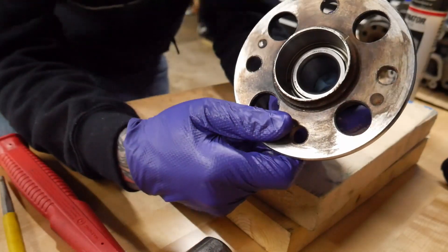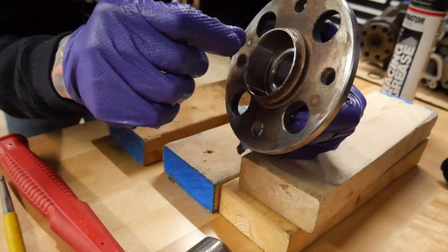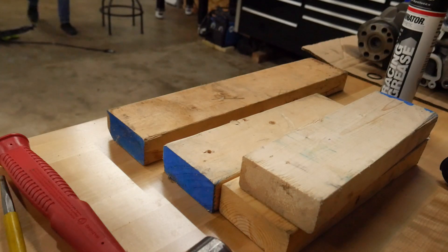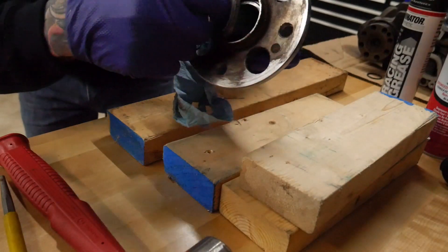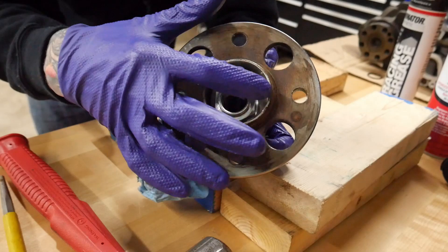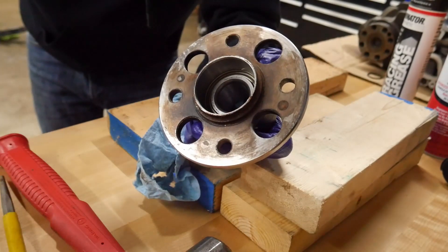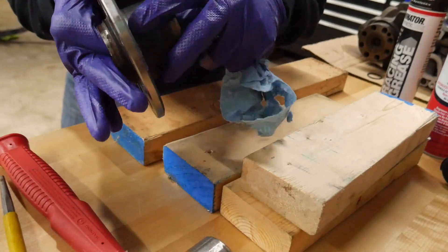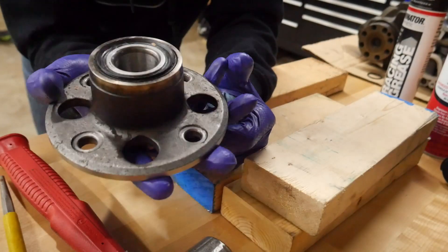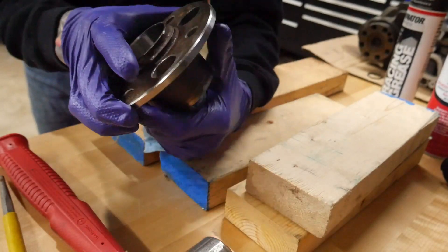I will tell you this - the first time you drive it a couple times, some grease will come out. When you put your washer on there and your axle nut, after my first race weekend I would do this and there would be grease in there - that's just the extra coming out from the heat and temp and stuff. I never saw a big deal with it. You can do this if you want - I've always done it and never had an issue with failures. I'm reusing these - they look pretty nice and pretty new. They were on the Civic so I'm not going to replace them. I'm just going to do this and put new studs in them and they should be good. The front ones are all new, but I had those laying around.